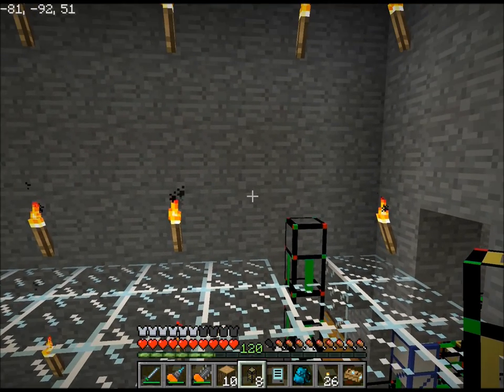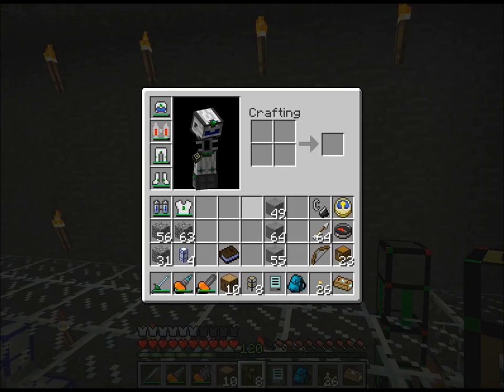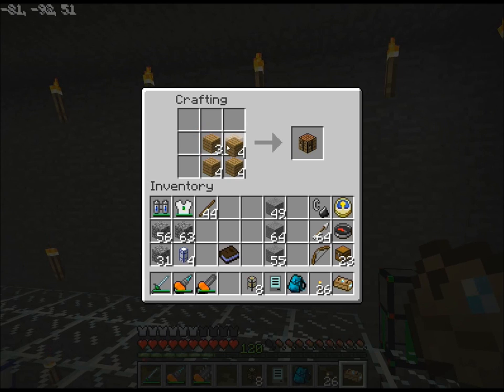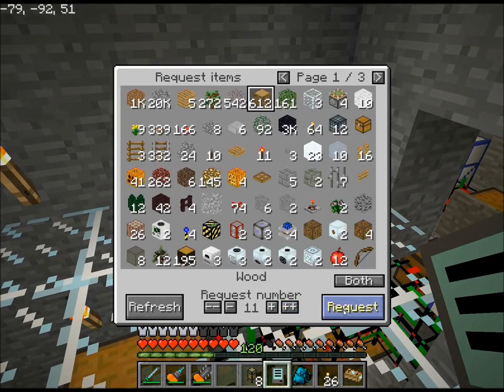So, to do this, let's first build some crafters. To build a crafter, you take planks, like so, and then you turn some of them into sticks. You need a fair amount of sticks. You also need 5 crafting tables, which I only have enough for 4, which means I'm going to have to grab some more wood.